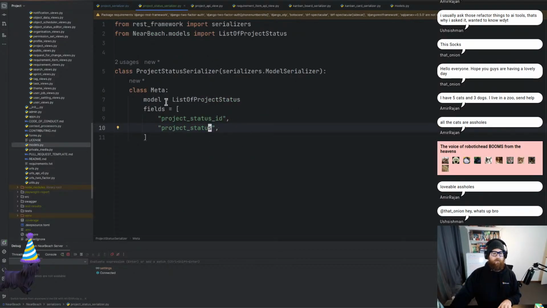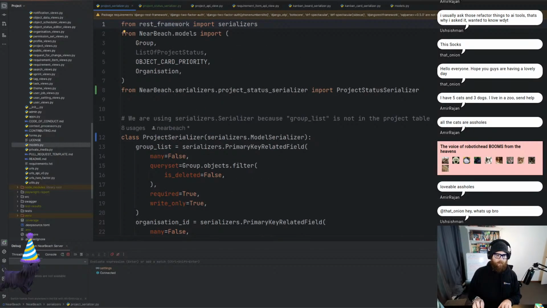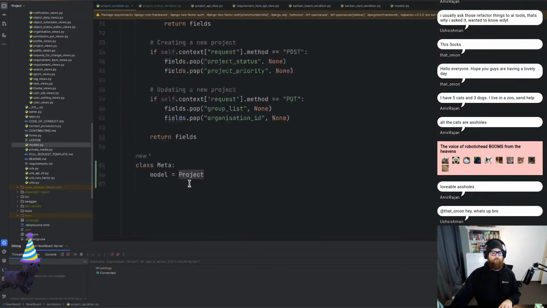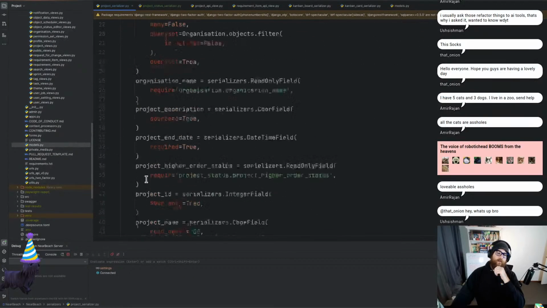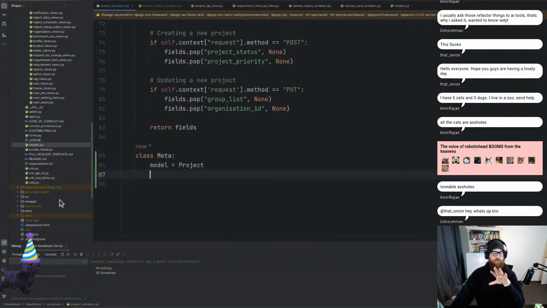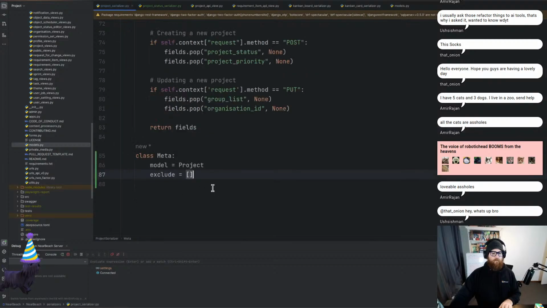And the model will equal project. All right, I'm going crazy. No, I'm right. Cool. From that list. And then I'm just wondering if we just need the exclude in this sort of case, because then we can include all of this. I'm going to leave it like that at the moment. I'm going to have an exclude like that. Should work the same.